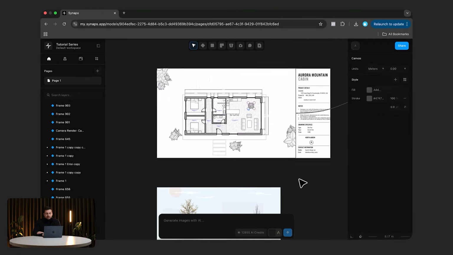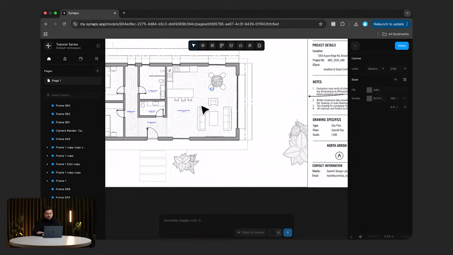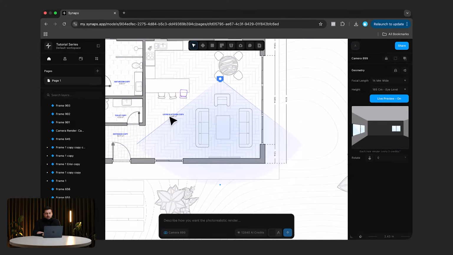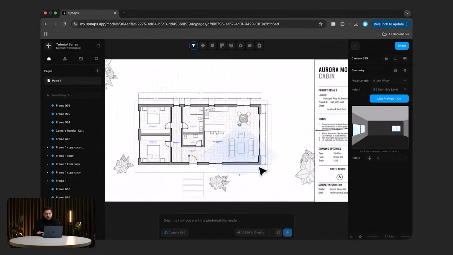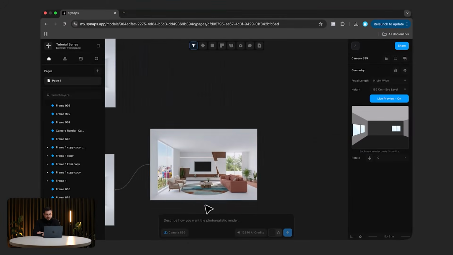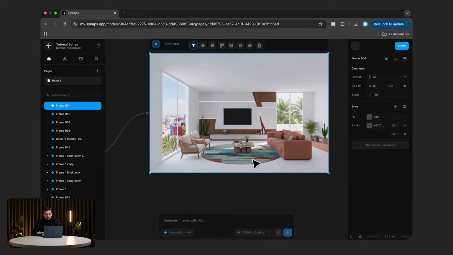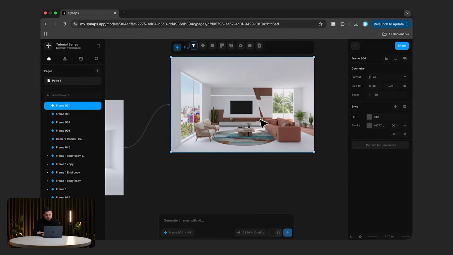By the way, one thing that is worth mentioning is that this still doesn't understand the furniture positioning yet, but it just understands the openings, the doors, windows, and the walls, which is still good enough because we can modify everything else later on with prompts. So this is what it generated, which is not great, but it's all right as a start.